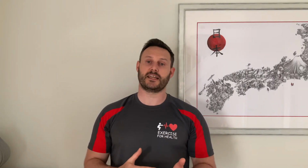While working through these exercises though, ensure you breathe in a natural manner and, if you can, try and coordinate your breathing with your movement. Most importantly, don't force your joints beyond what feels comfortable. Work within your range of movement and over time you will start to feel as though it's getting easier to move and it will feel less restricted. To follow along, just wear some loose, comfortable clothing and have a space available, something to lean against and something to sit on. With that, let's get started.